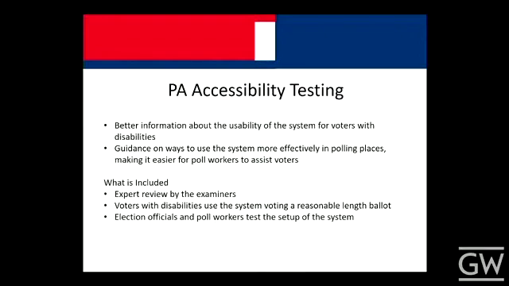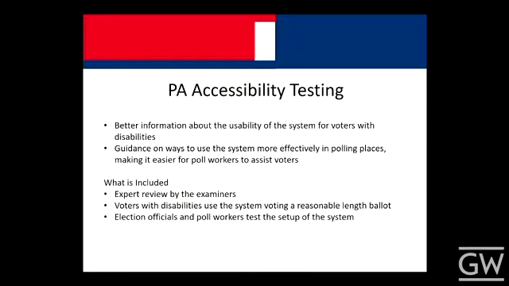Moving on to the accessibility testing, there too, the philosophy was the same. We wanted to make sure that we understand the usability of the system for voters with disabilities. And we also wanted to make sure that we get guidance on ways to use the system more effectively in polling places. So again, each of these is a discussion in itself, so I'll just be very brief.